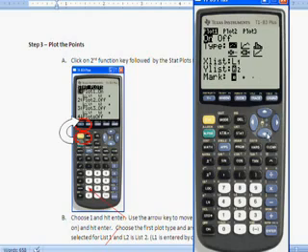Now if list 1 and list 2 aren't already in your list, to get list 1 to show up on the screen, if you look down here, it is the second function of the number 1. You see the L1 right behind it. That's how you get L1 to pop up on your screen. So if I had to actually put list 1 in here, I would go second and then click on the number 1, and there's my list 1. So anything that's alpha, usually a second, that you need to put onto the screen.